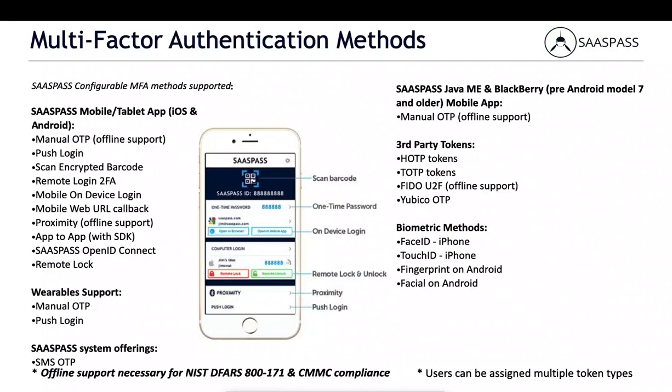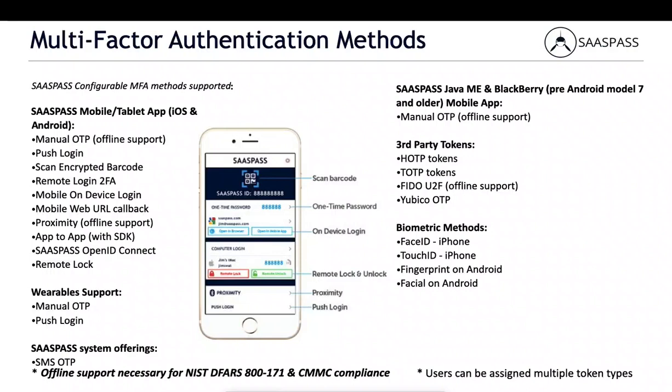Also, we are supporting the legacy hard tokens, the regular hard token, the HOTP, the TOTP, and also the new generation of USB tokens, like FIDO and non-FIDO. And we also support specific products like the Yubico OTP parameters. Also, we have support for biometrics methods: Face ID and Touch ID on iPhone, fingerprint on Android, and facial recognition on Android.